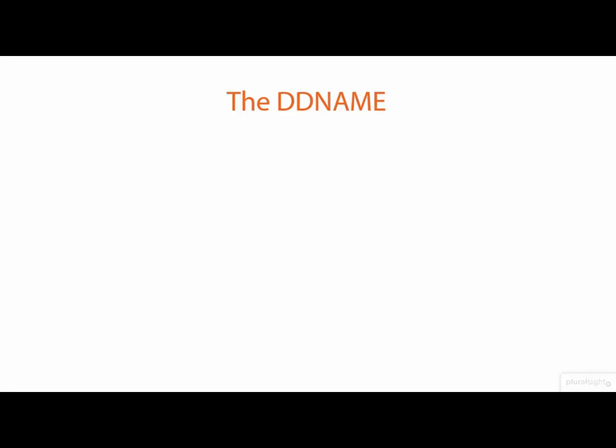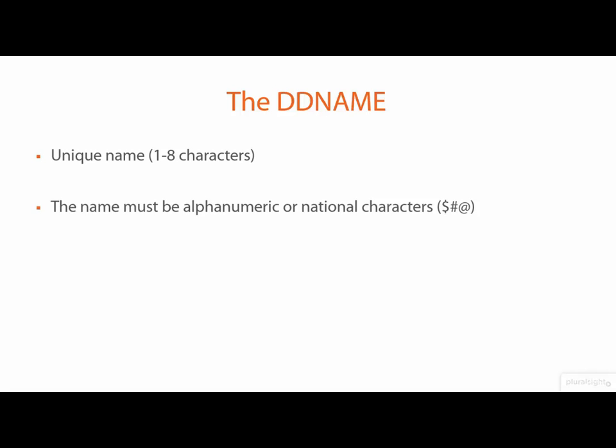The very first thing, of course, is to take a look at the DD name itself. Unlike the other names, which are subject to installation standards, the DD name has a unique requirement in that it must match the name that a program is expecting. The DD name must be a unique name between 1 and 8 characters long. However, it will be defined by the program, meaning that either program documentation or knowledge of the program itself is required in order to know what the DD name must be and what it represents to that particular program. The name can be alphanumeric using national characters, and the names themselves are going to be established by the program itself.